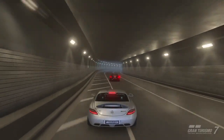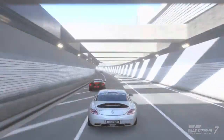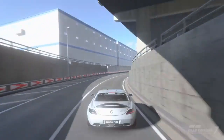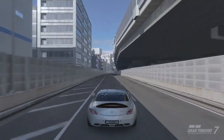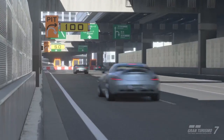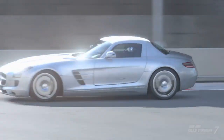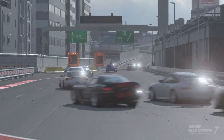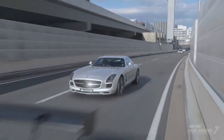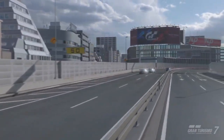You saw in the previous lap I smacked the wall right about here, and this is the Viper. Yeah, so this tunnel section, tap, tap, tap, boom. Yeah, and I also didn't know that the SLS had an active wing in the back, so that was a cool find. Again, the realism that they put into this game, I appreciate it. I'm sure other people who play the game appreciate it too. Aston, bye. Another big V8.